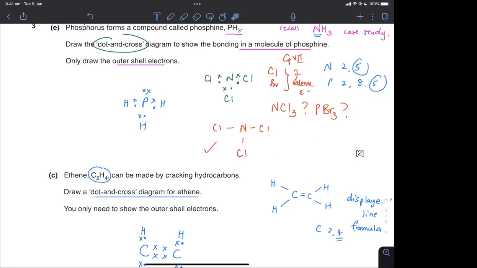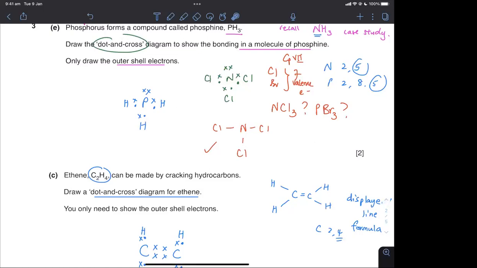I don't like to draw shells because for me, they are a bit cumbersome. As long as I show this being 1 dot and 1 cross, so single covalent bond, 1 dot and 1 cross, single covalent bond, 1 dot and 1 cross, single covalent bond. Do not forget your nitrogen is in group 5, so you use 3. If I say cross is nitrogen, I use 3 out of 5, so I still have 2 more. Now I count my crosses, 1, 2, 3, 4, 5, original from nitrogen, and then share 3 more from the chlorine.